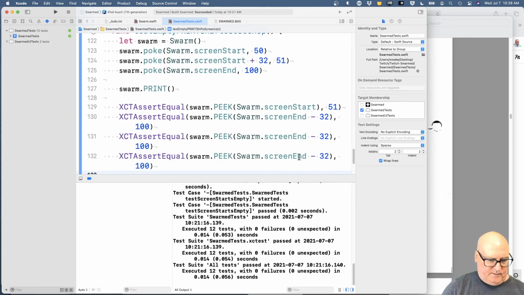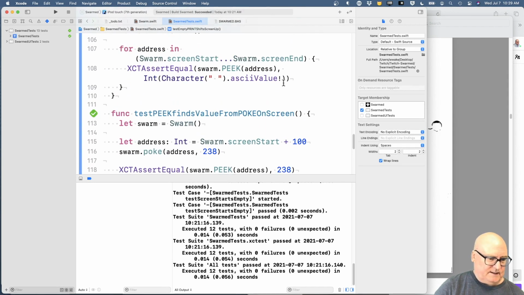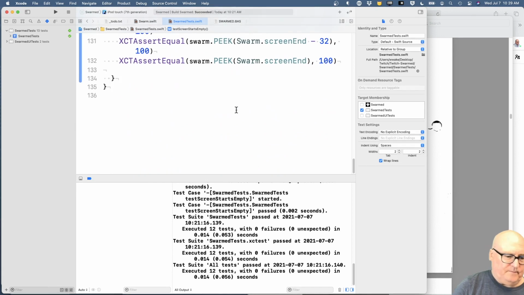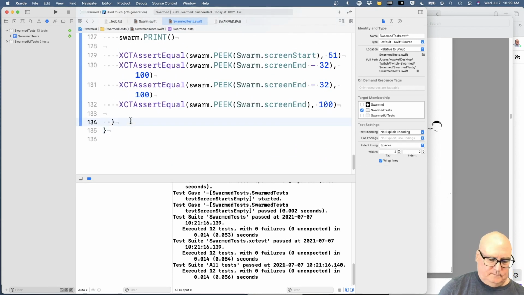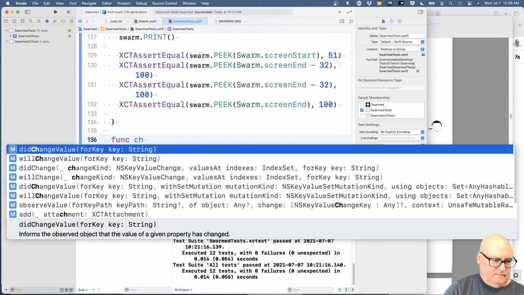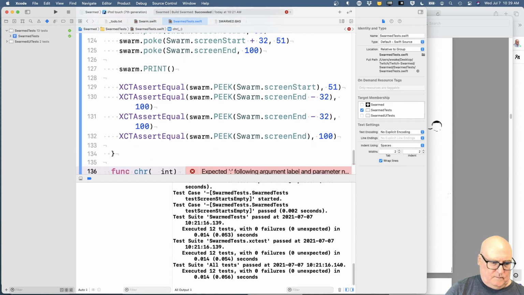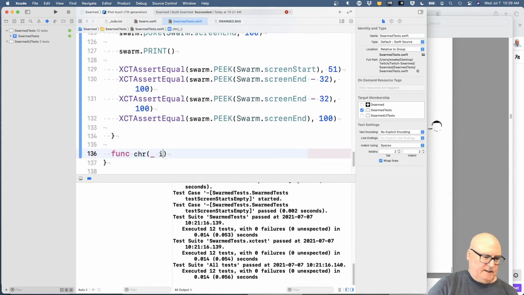I guess we want to prove it. Screen end. It should be a space now, which I don't know. Let's create a little helper method here for this. I don't know what it's taking in.